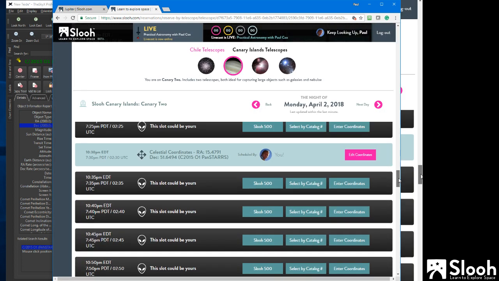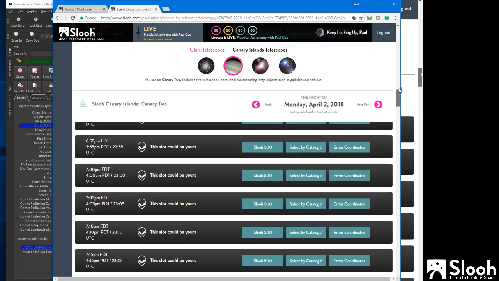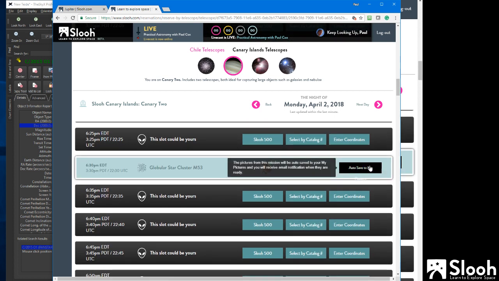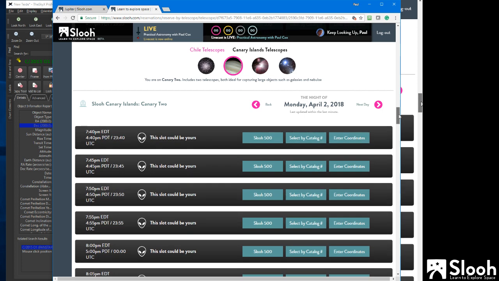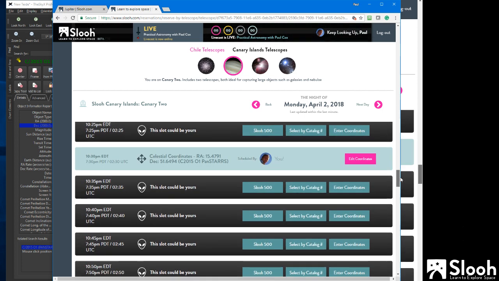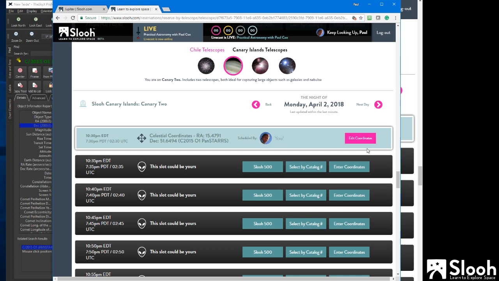We're all scheduled up. Now, if you want some images of that same comet, all you've got to do is use the auto save to my pictures. So when you're looking at my mission there on Monday night, you'll see automatically add those images to your my pictures, and you can just click that and you'll get images of that comet as well.